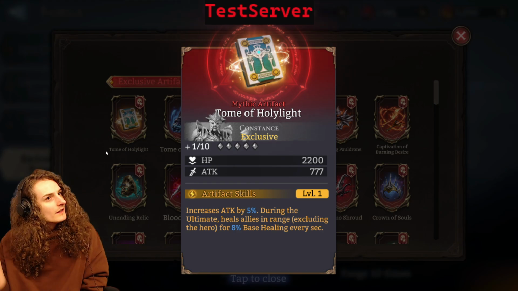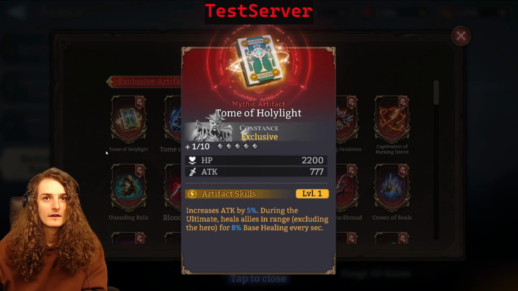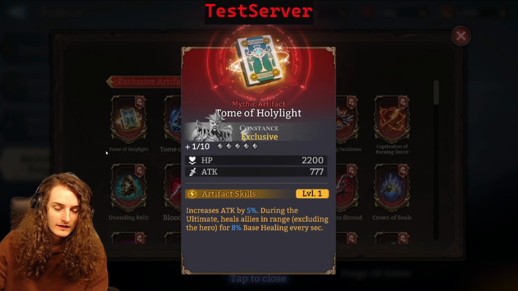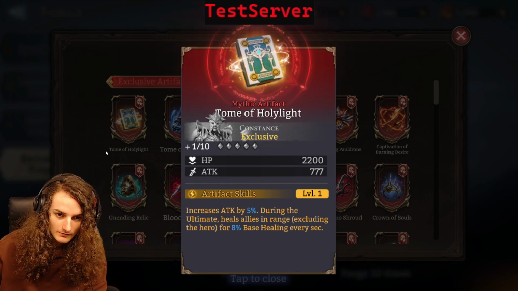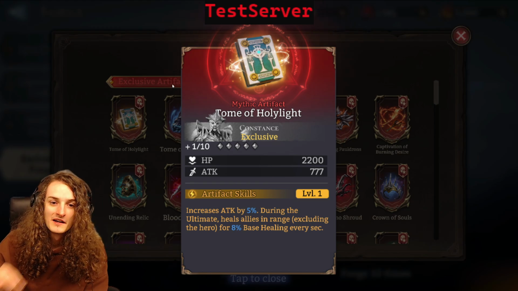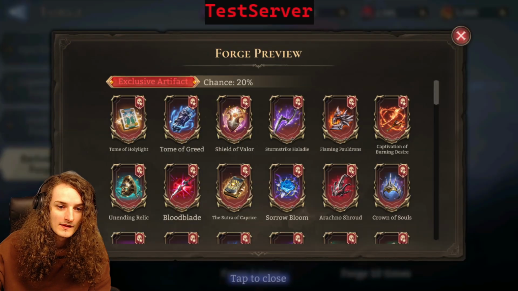This might even change some things for Guild Boss. AMR 100%. This is good. This is really good. So yeah, Tome of Holy Light W. Nothing too special, but very useful.